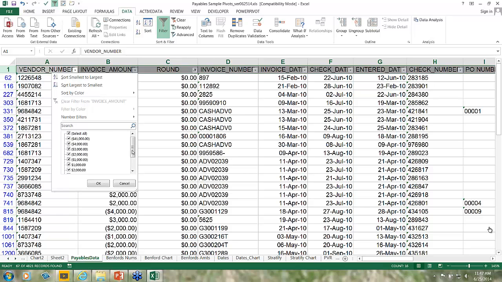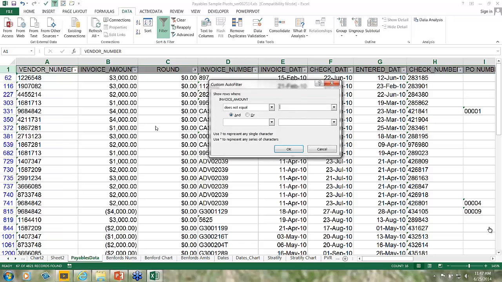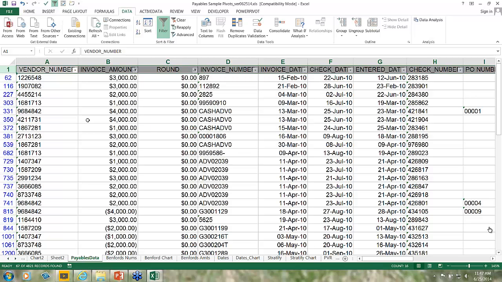You could click on the invoice amount and drag down, or you could even do number filter does not equal 0, and it does not change anything. So the number of records way down here on the left-hand side of my screen is 67 out of 4,821 are round. So this gives you the round function, which a lot of people like to look for in these types of payments.